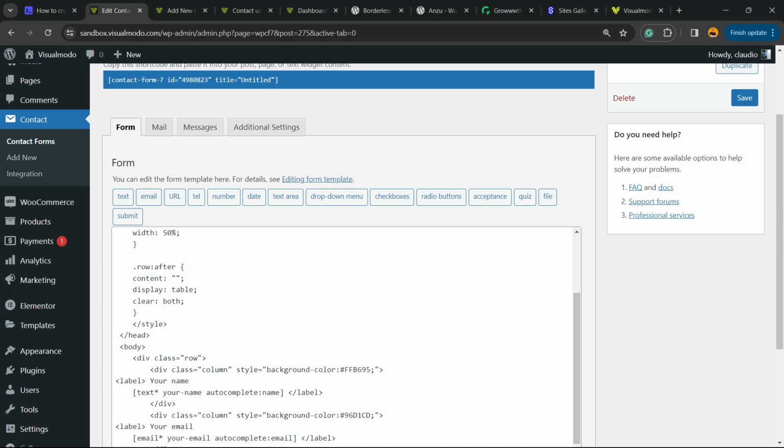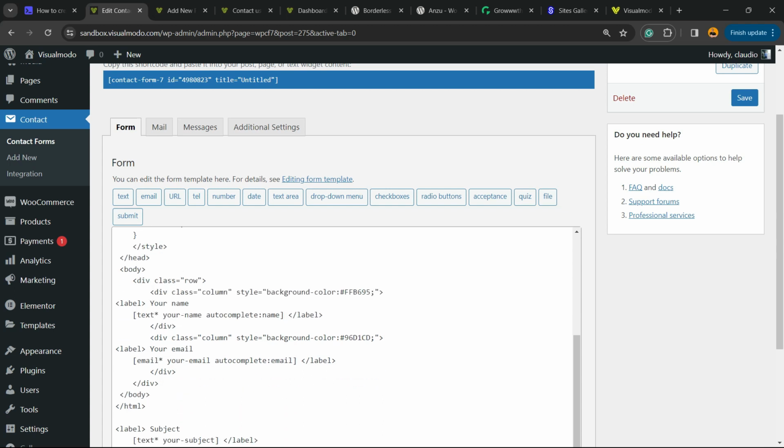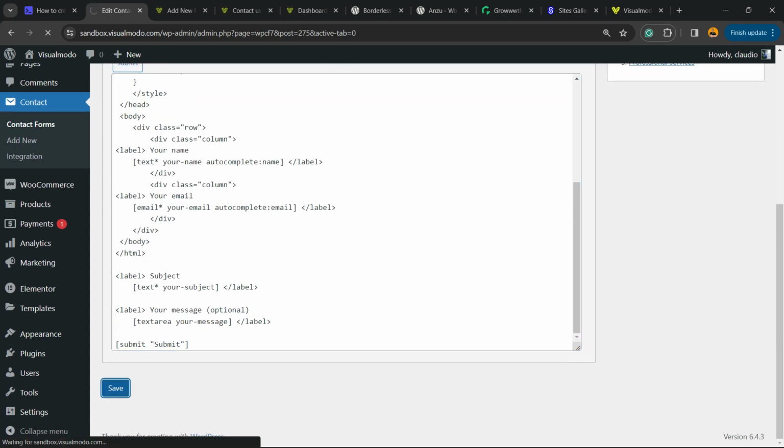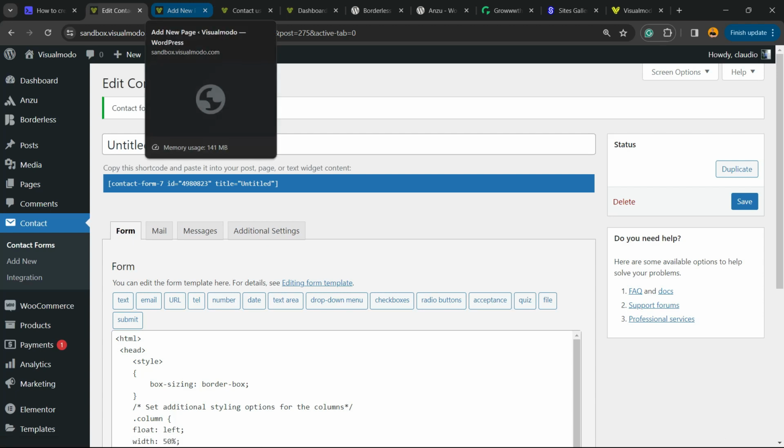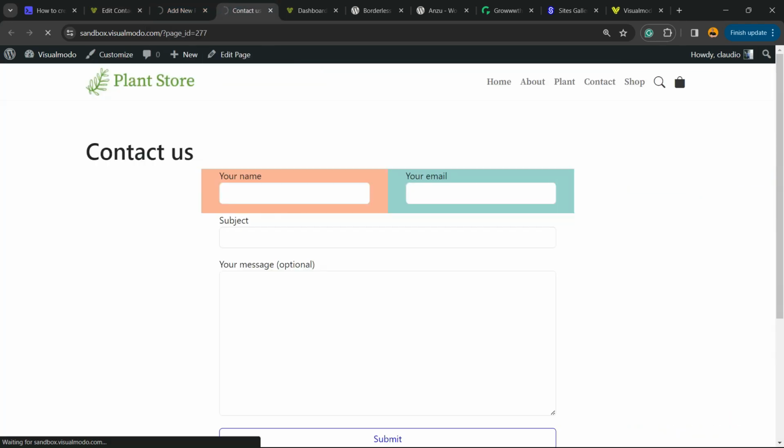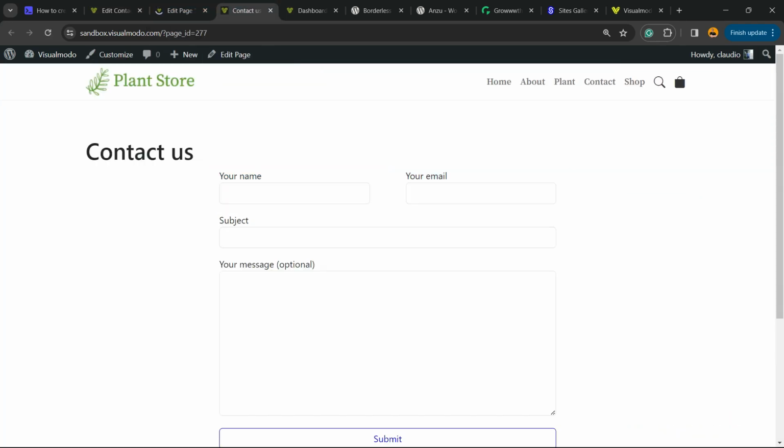Once again, scroll down just a little bit, and in the class column style background color, we're gonna delete this part of the code and repeat the process in the second column. Just like this. Save the change. Let's refresh the page. And here is our Contact Form 7 with 2 columns for name and email.